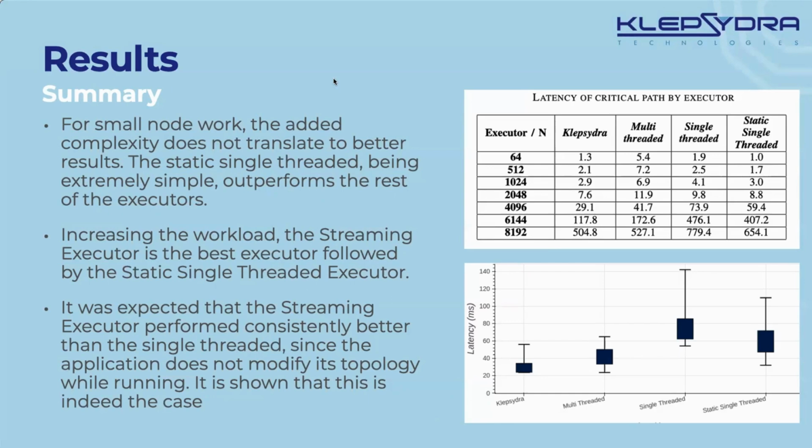However, as we start to increase the complexity of the calculations carried out by the reference system, we can see that Klepsydra performs better and better than the other executors. And this is exactly what we were expecting. So for low volumes of data, the Klepsydra streaming executor performs a little bit worse. For high volumes of data or high complexity systems, it works substantially better.